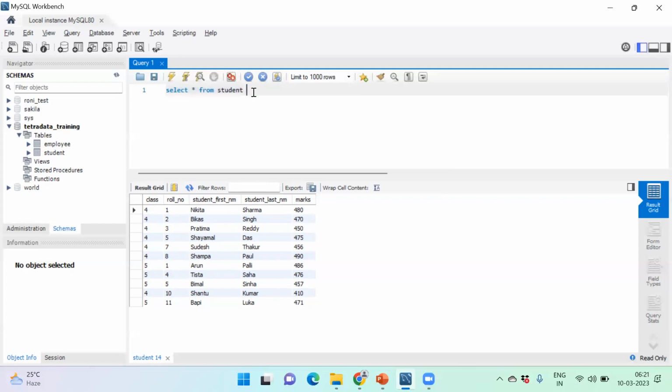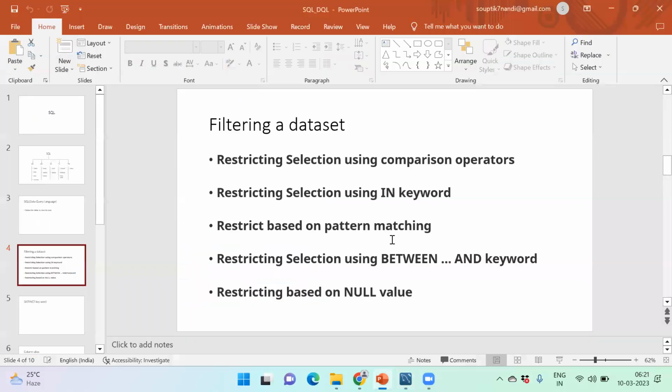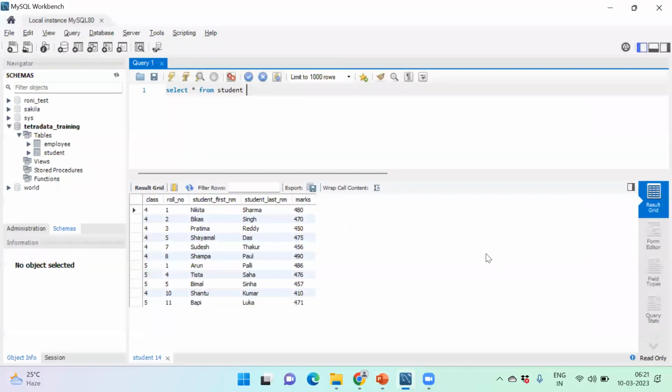How to put this kind of range? We should use the BETWEEN and keyword. How to do that? WHERE marks BETWEEN, the lower limit of the range, 460 and 470.